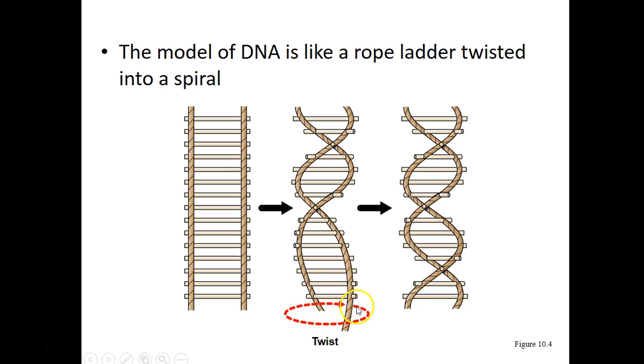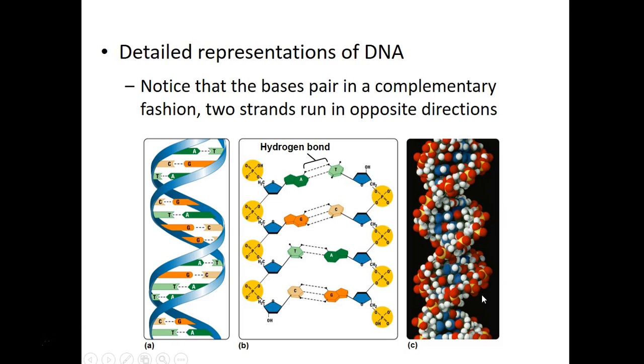And if you twisted at the bottom of the ladder, you would end up having something that looks like a helix. Now, something that you'll find in your lab that will be important is that there is something that we call anti-parallel. That means that the 2 strands actually run in opposite directions. What does this mean? Well, if you have a look at image B in the center here, what you'll notice on the left-hand side is it starts with a phosphate group, then it's sugar, phosphate, sugar, phosphate, sugar. Whereas on the right-hand side, you actually begin with a sugar and then end with a phosphate.